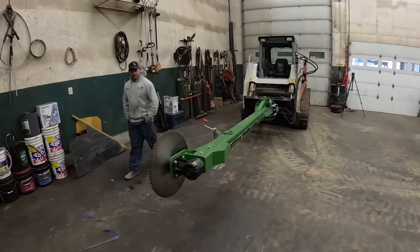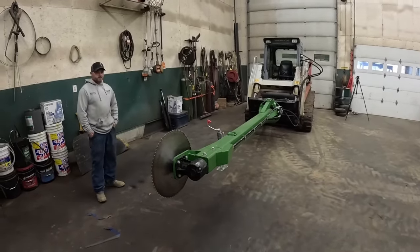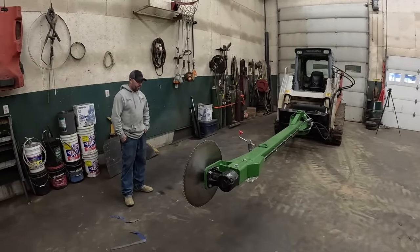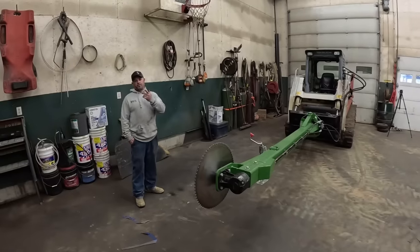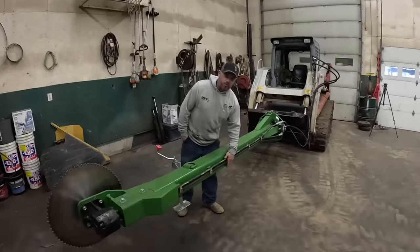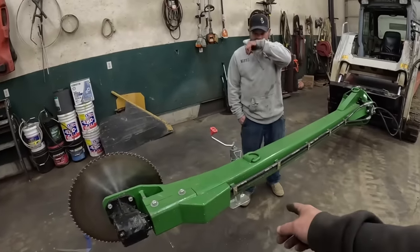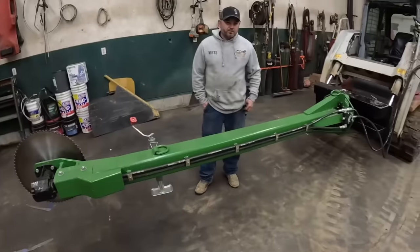I don't know if we were to start this whole build over, knowing what we know now, I'm not sure we'd do anything any different. No, I'm not seeing anything. The only thing you brought up that I wasn't really paying attention to while I was filming was you did notice that on the hoses. Yeah, so now we were running this thing down. There's a few trees that fell back. You can kind of see where it rubbed the hose here, but nothing big enough to really concern me.